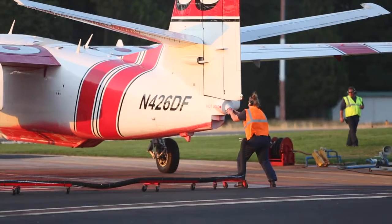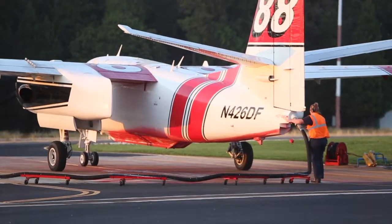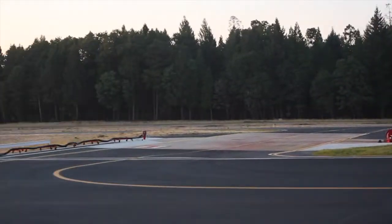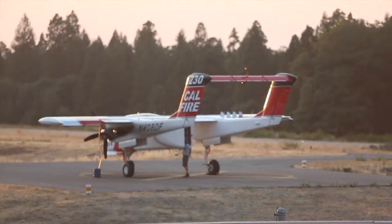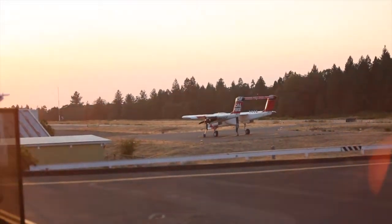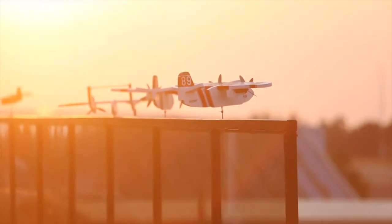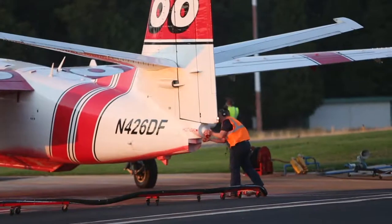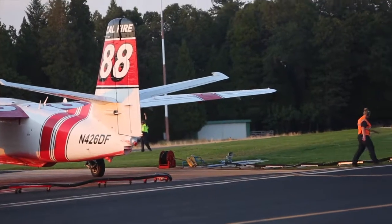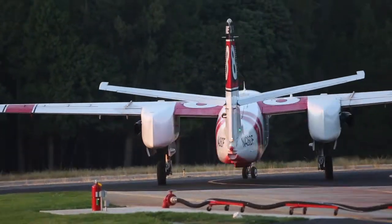Here's the drop computer we're talking about. This sets up the coverage level I'm asking for, this activates it, and 'line' means everything goes off a button — that red button, as long as they hold it down, is how much retardant they will drop. All of their skill is one hundred percent them — there's nothing in here that helps them drop retardant on time. It's all how they understand the speed of the aircraft and their experience from the past. There's nothing in here that helps them line up; it's all their skill.